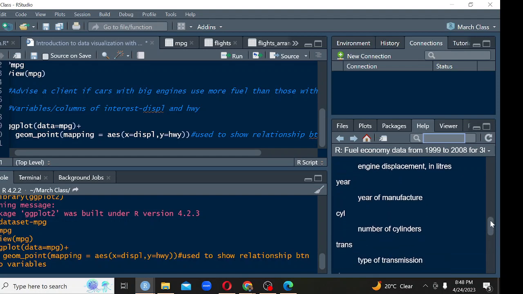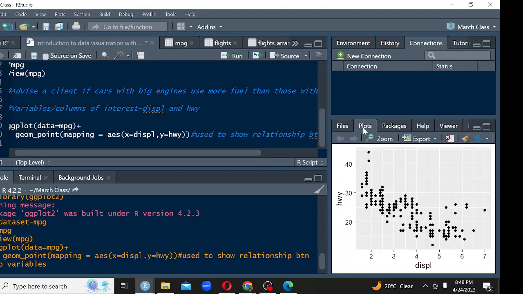Yeah, engine displacement in liters. So we are having engine displacement in liters, and we are having highway fuel efficiency. So maybe what's the relationship between the two?